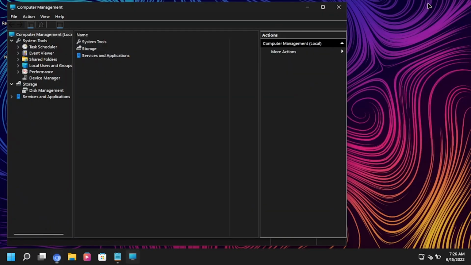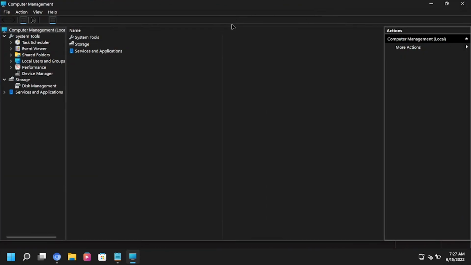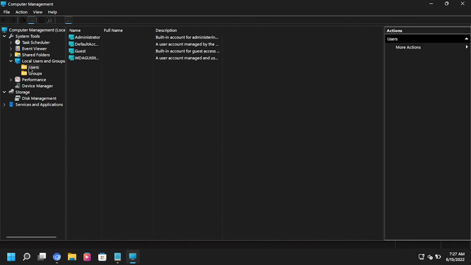Loading them. Let's minimize this. Oh wow, that is actually great because even on the Windows 11 I'm on right now, all this is still white. So let's check out some users there. So we are logged in as the default, using the default account. The UI is a bit buggy.